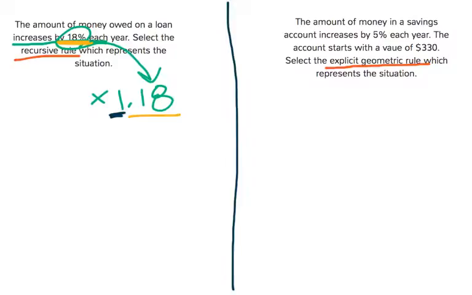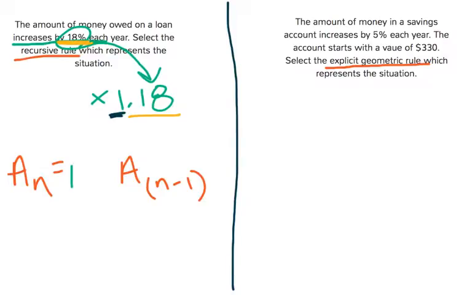So if we multiply by 1.18, that'll tell us what the value of the loan is this year, based on how much I owed on the loan last year. If I didn't pay any of it and I had 18% interest, what's the value now? So if we want to write a recursive rule for that, it's going to look like a sub n, so the value of the loan any year. If I want to know that, I need to know the value of the loan during the previous year, which we don't know in this case, but we don't need to know that just to write the recursive rule.